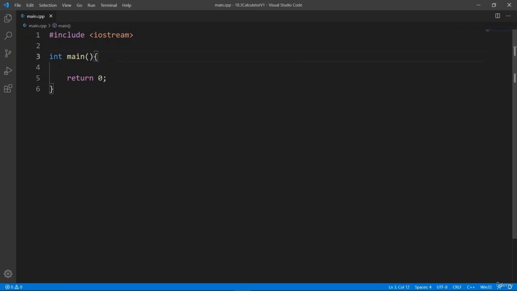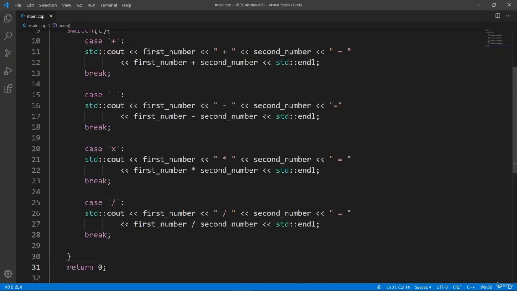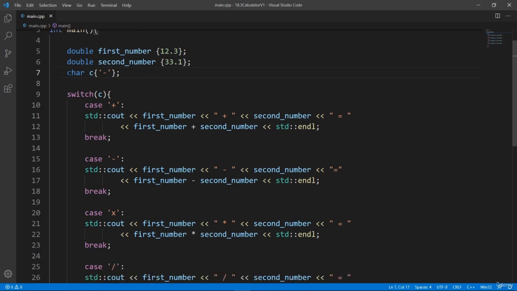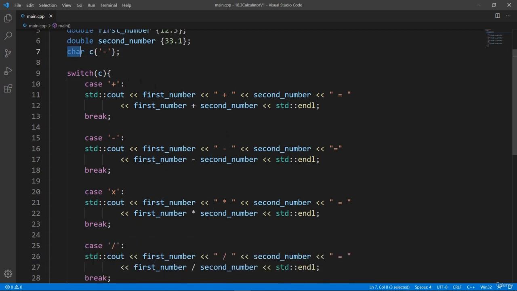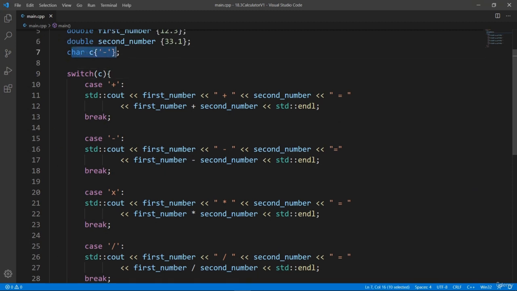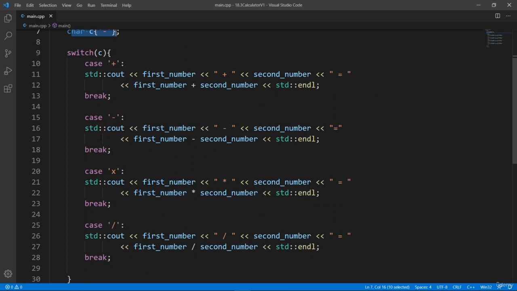We don't need it. I am going to just grab the code and put that in here because it really is easy to understand. We have just a few variables. We are setting up C as a variable which is going to store our operation. In this case, we want to do a subtraction. And this variable is of char type because we just want to store this character in here. I hope this makes sense. Then we are doing a switch statement to be able to select which operation the user wants to do. And once we select that, we're going to print out the first number, we're going to print the operation, we're going to print the second number, and then we're going to do the operation and print the result out.